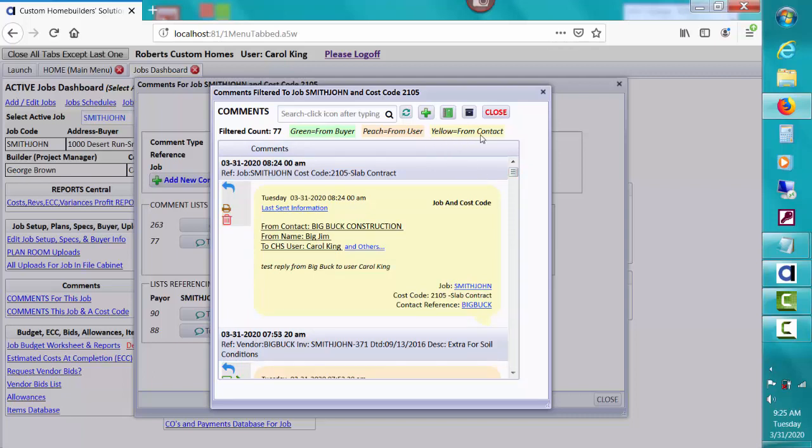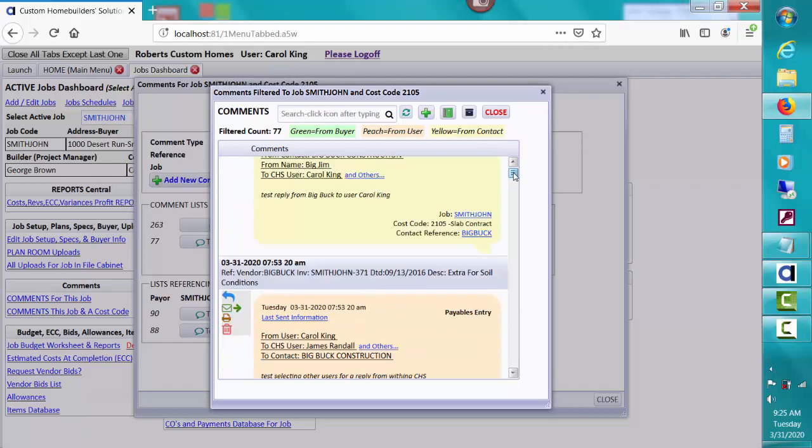And you can see that there's yellow for if it's from a contact, mostly that would be from your vendors, because when you do a contact and select to send it to a vendor, they can reply in an email that you can send out when you do these comments to the vendor. So their reply can come back in here and be part of your comments. If you send them a purchase order, they can click a button to sign the purchase order and send it back. Various things like that, and then there'll be a trail of all of it here.